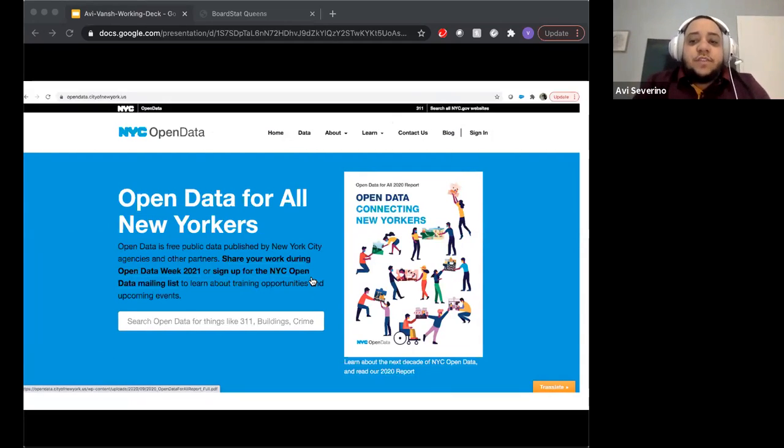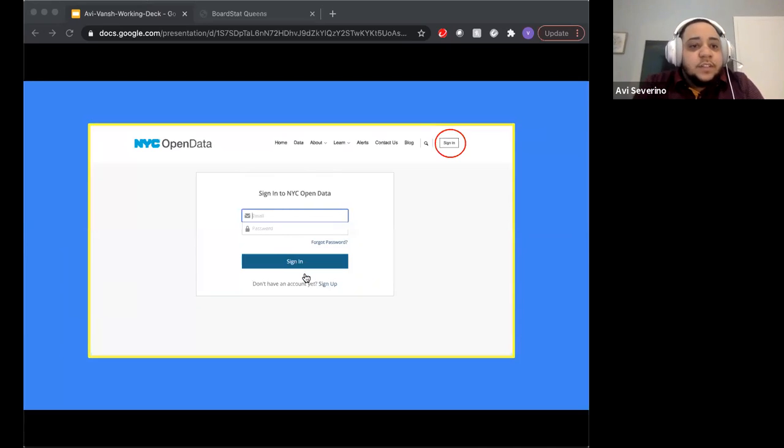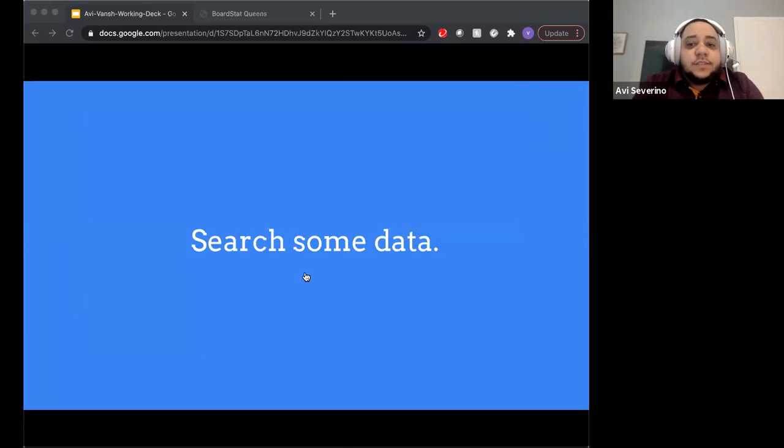This is the homepage for the NYC Open Data Portal. On the top, there's an option to sign in. And if you're using it for the first time, there's going to be an option, of course, to create an account. We do encourage you to sign in because it allows you to save and publish your data sets. Among the thousands of data sets, there are countless topics of interest, right? You can find a whole bunch of data on the many different urban and community issues out there. So let's get started.